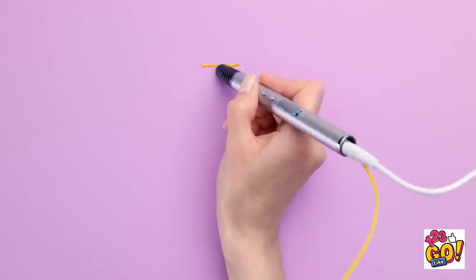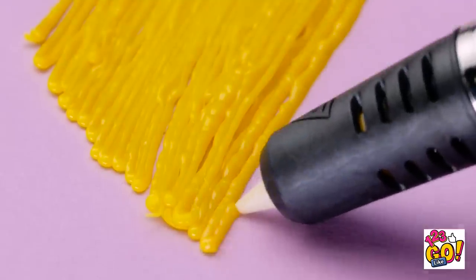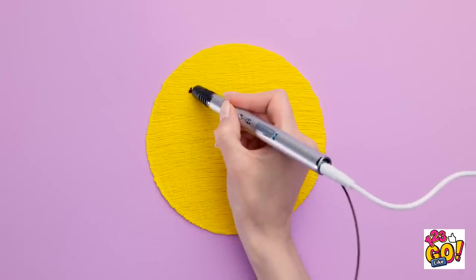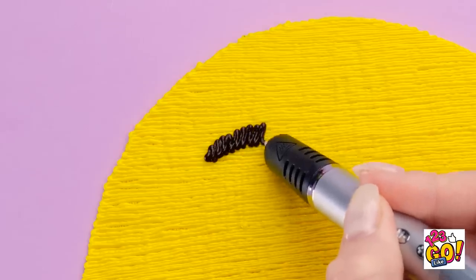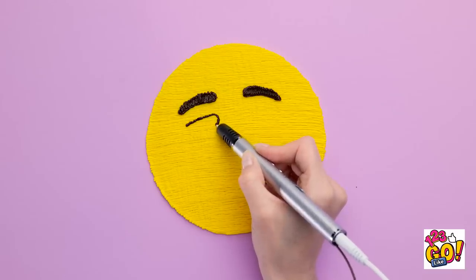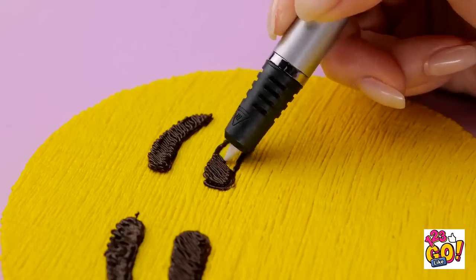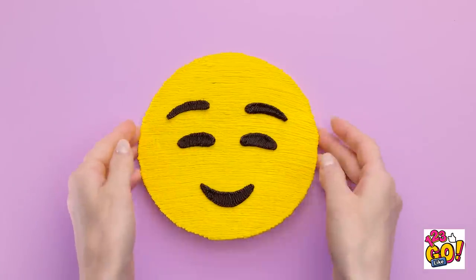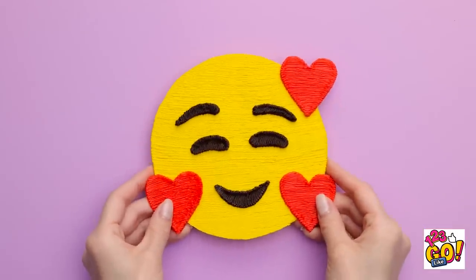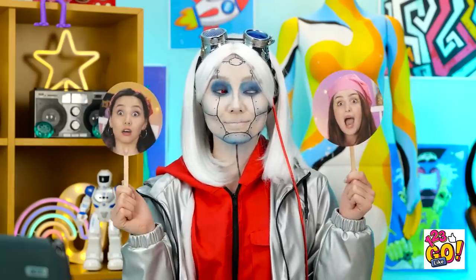Let's get to work. I'll start by drawing some lines and make them bigger as I go. I want this to be amazing. A perfect circle. Let's draw the eyebrows. I'll just make a small squiggle with a 3D pen. And now the eyes. This is actually quite relaxing. I'm enjoying it. I'll give it a nice big smile. It's just like an emoji. I can't forget the love hearts. I'm so impressed by this. Gravity works! That's pretty good. They're both excellent. It's a tie.